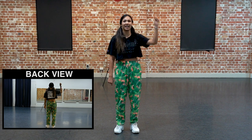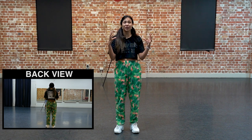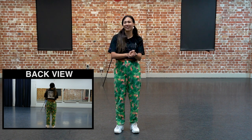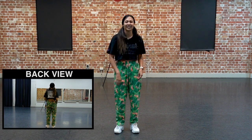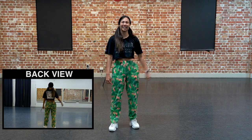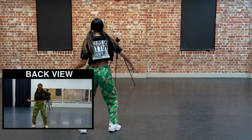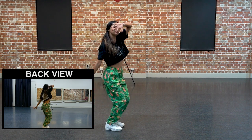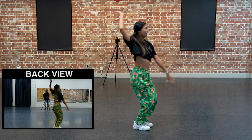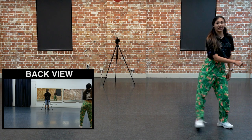We'll go from here, then we'll do it all with music. And now you've done the full choreography of the first part of my dance to Husn Hai Suhana. So go you. All right, from here, ready? Five, six, seven, start. One, two, right, left. Turn and dumka. One, two, three, four, five, six, dumka. Walk one, two, three, and turn.